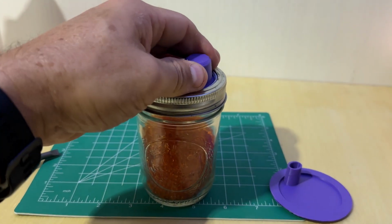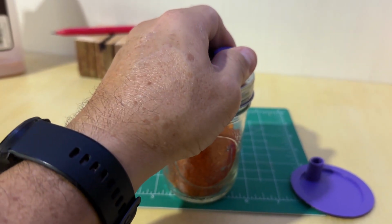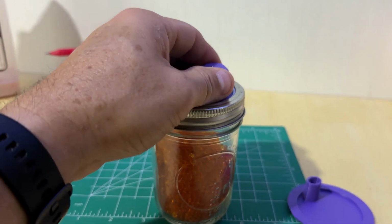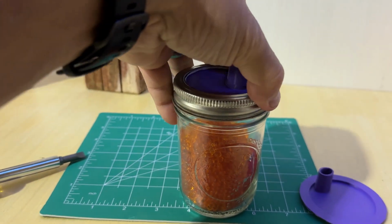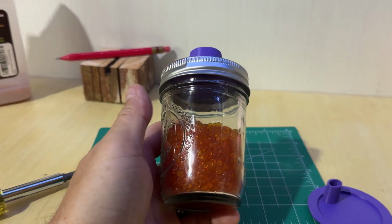So what this cap really needs is more surface area for me to grab onto so I can pull it up and it comes off, or I need to make this a lot looser, which probably I need to do a little bit of both. But that's something I need to work on. But I did want to show the reason I went with this container.